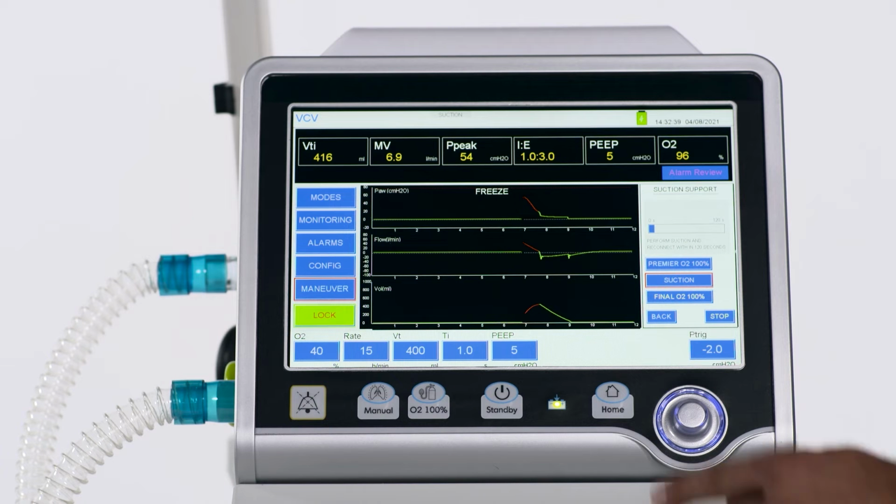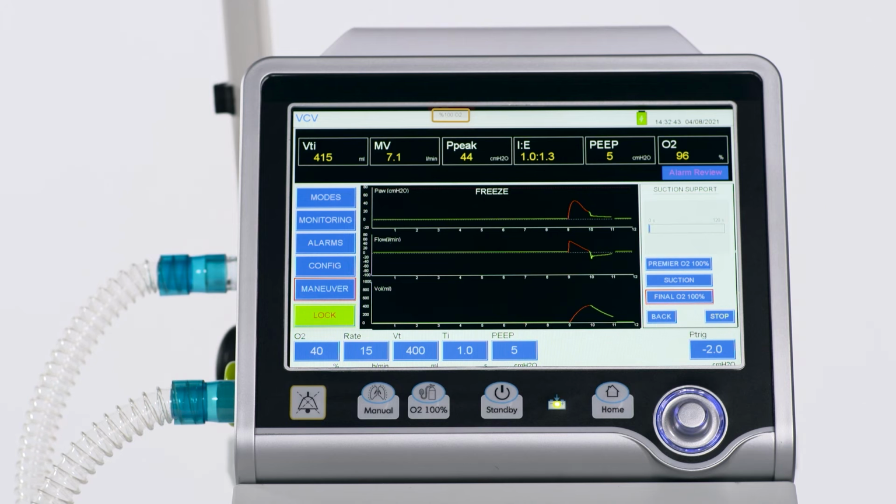Connect the patient to the device and press final 100% oxygen, maximum 2 minutes. Otherwise, the device will start ventilation in the previous mode.